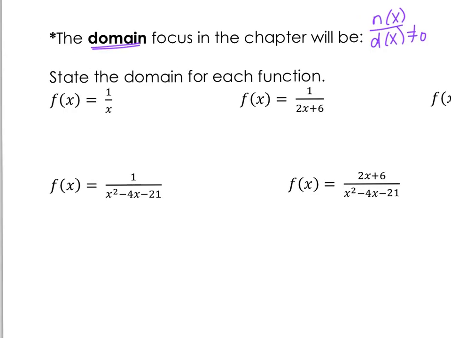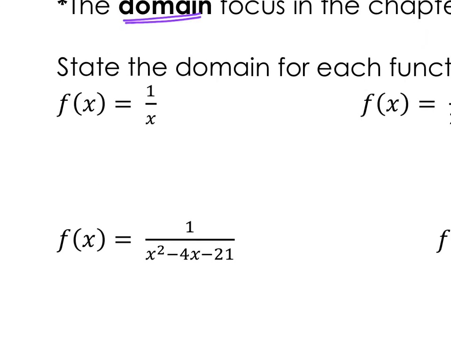It says state the domain for each function. So we're just going to go through each of them quickly so that we can start the CYU. For the first function, f of x equals 1 over x. X can be a lot of things, but in that denominator, x just can't equal 0. And notice there's nothing to move over to get x by itself. As we state our domain then, we're just going to say x can't equal 0. Remember, that's called implied domain, and it can be anything else.